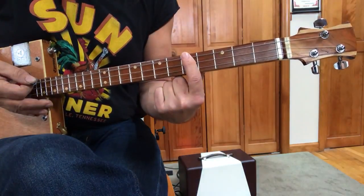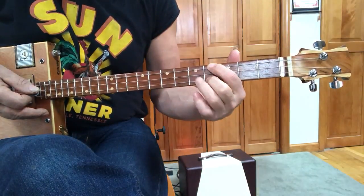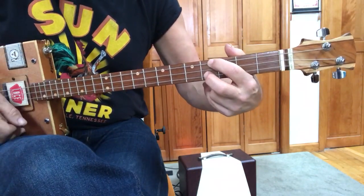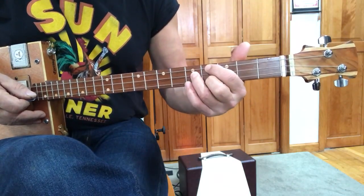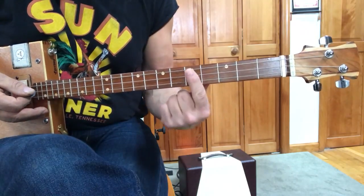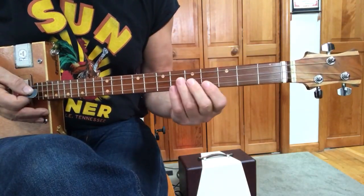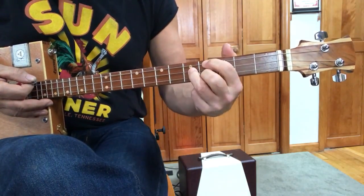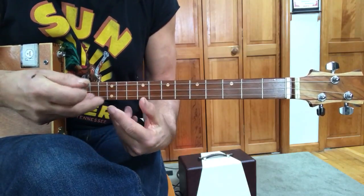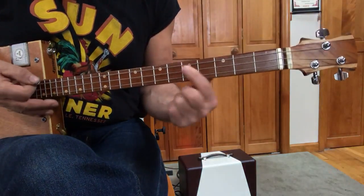It does a little funny trick where it goes C, and then I'm going to play a G as opposed to open — I'm going to play a G this way. I'm going to put my first finger on the B, my second finger on the other B. I'm on the fourth fret here, so just remember you're in between these dots. Then I'm going to put my third finger there. If you use a slide on your third finger, you can use your pinky. I'm calling this a G with a B.